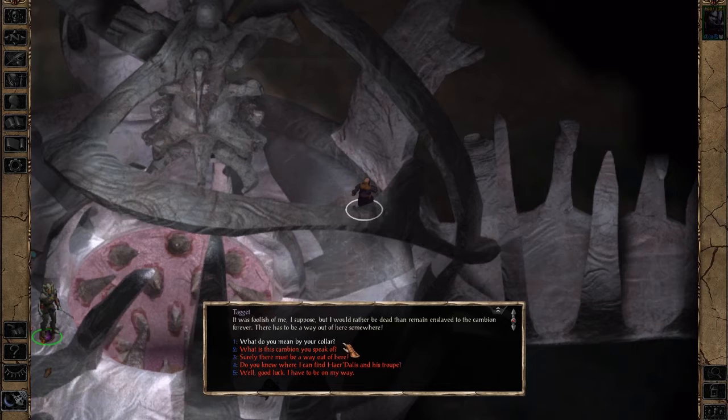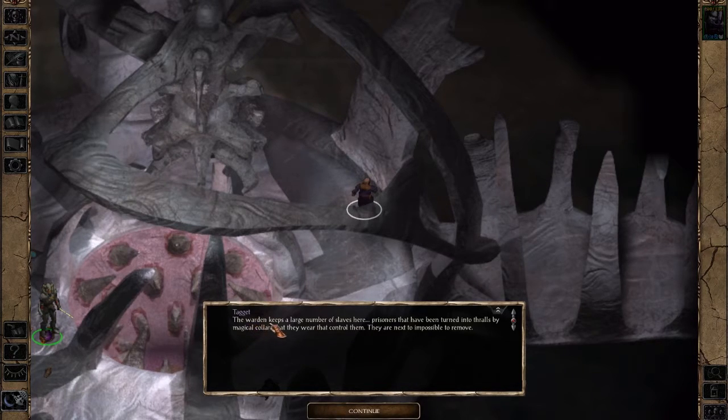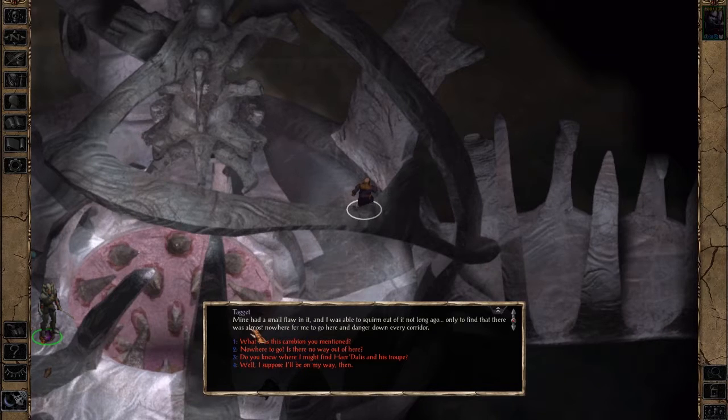What do you mean by your collar? The Warden keeps a large number of slaves here, prisoners that have been turned into thralls by magical collars that they wear to control them. They are next to impossible to remove. Mine had a small flaw in it, and I was able to squirm out of it not long ago, only to find out that there was almost nowhere for me to go here, and danger down every corner.